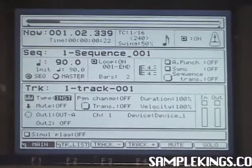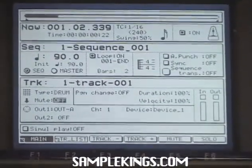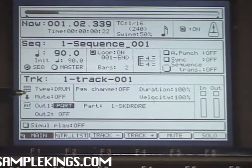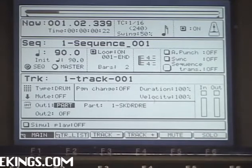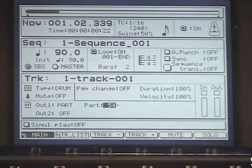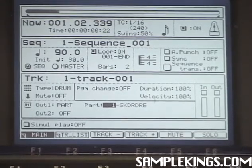You see a little piano piece right there? See that? Piano pictogram pointing towards MIDI. Well, here we don't want MIDI. We just want part. That's going to be internal. See that? And the part we picked out, the first part there, we can pick any part we want from any part where we want to have those parts exist. In this case, I use the first part, which is my Sample King's Dr.